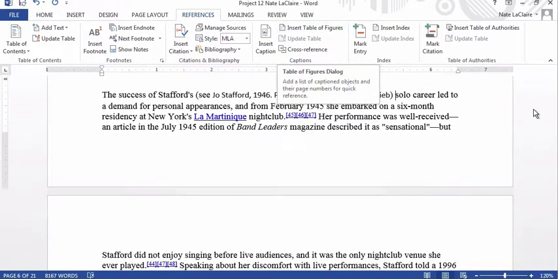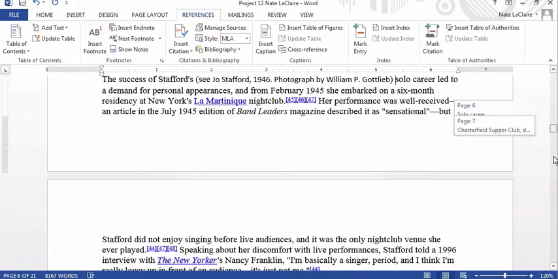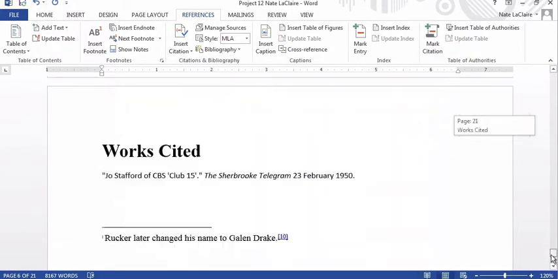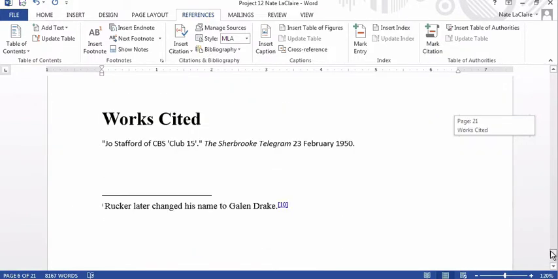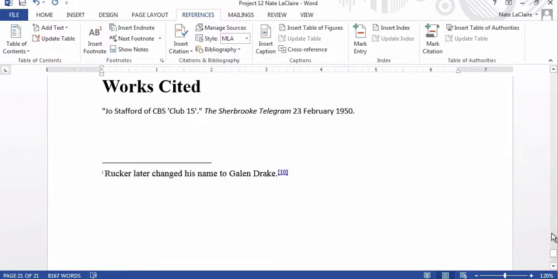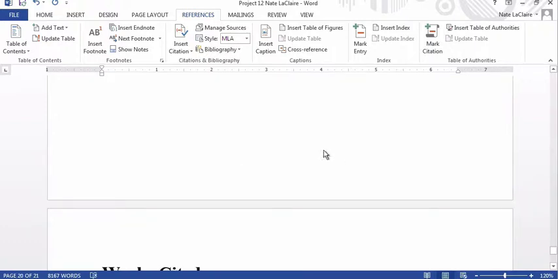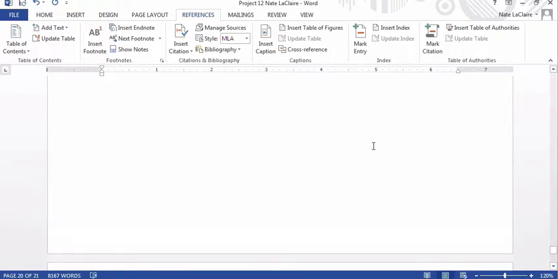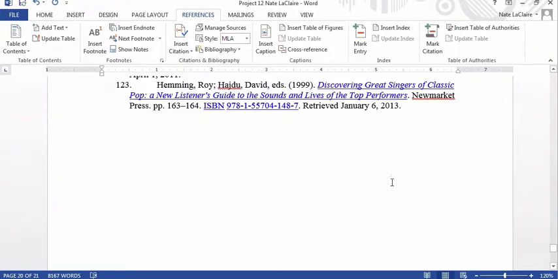Finally, we're going to look at inserting a table of figures. Now, if you've picked up a textbook or a large report, you may have seen a table of figures. A table of figures helps you to quickly find images, illustrations, graphs that are in the book. For example, if you were reading a chapter and you saw something you liked, and now you're remembering you didn't write down the page number, you can go to the table of figures to try to find it more quickly.